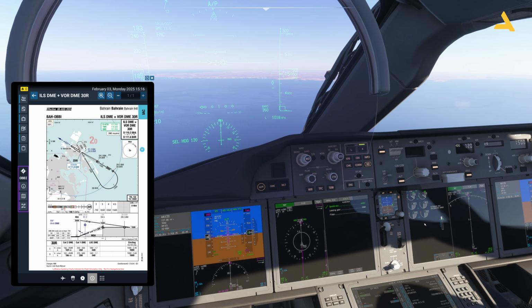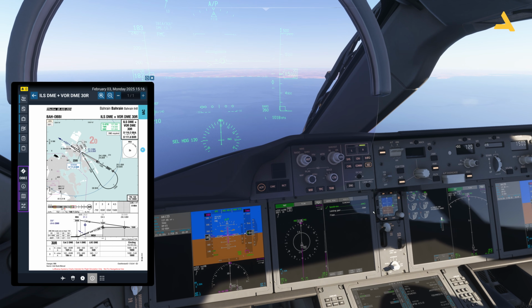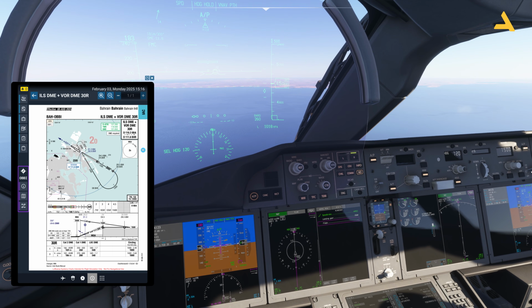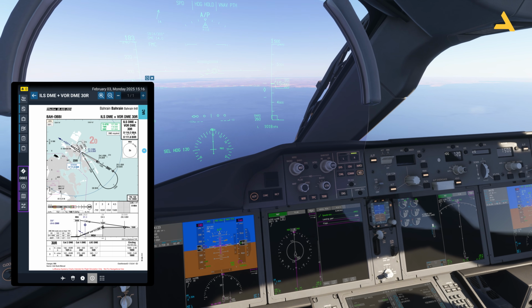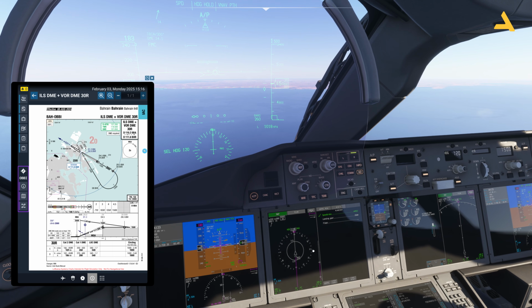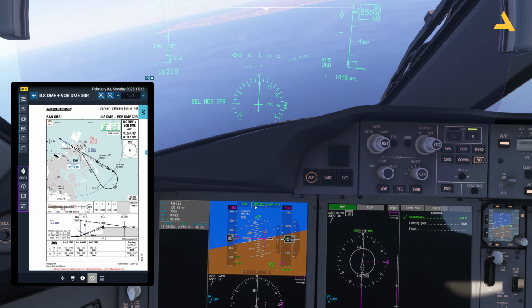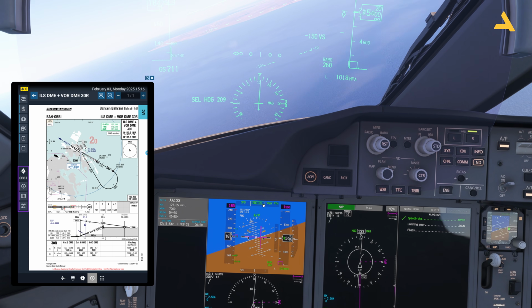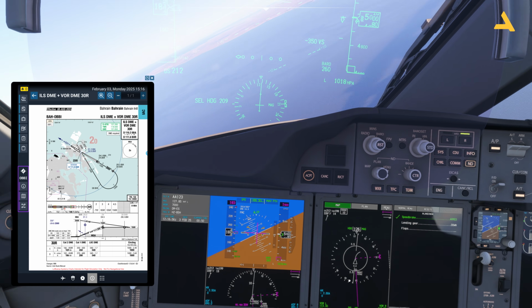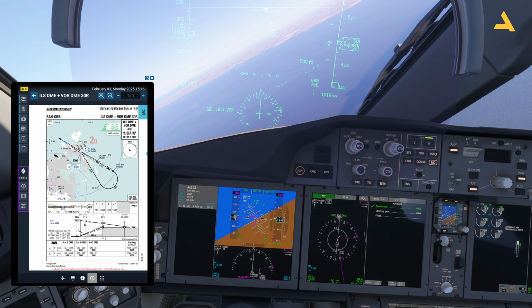So we have to start the descent ourselves as well. So there are two things that we have to do: turn right and start the descent. The target altitude is already 1,500. So now let's move this heading bug to over here. A 90-degree turn, and press this button, and now the plane will be in the heading select mode. As you can see, it's appearing over here on the flight mode annunciator, and now the plane is turning right.